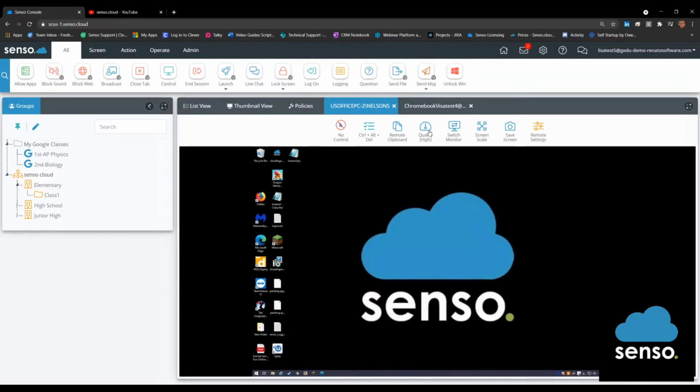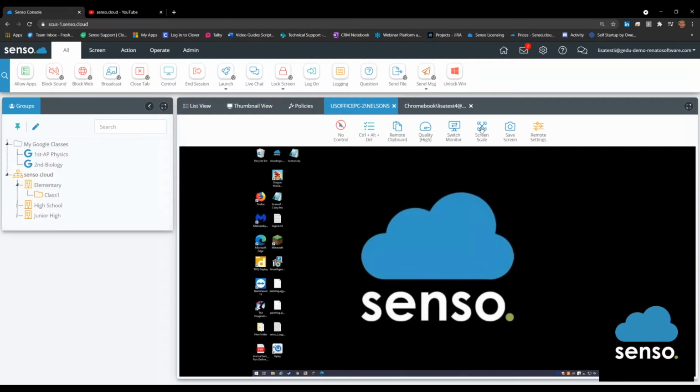So when you're utilizing this remote clipboard, use it with your keyboard commands, the Control V, Control C, that sort of thing. Quality, you can change the quality of your image, low, medium, high. Typically, I would say, leave it all the way at high. There's really no reason to leave it at low. An example would be, though, if you were offsite looking back in at devices, you were on your phone, you really had a poor signal, and you wanted your thumbnails to load a little bit quicker, then yeah, go ahead and change the quality. But for the most part, leaving it at high quality is the best way to go. Again, you have that switch monitor functionality right there that you can switch the monitors back and forth and just view what you need to see.